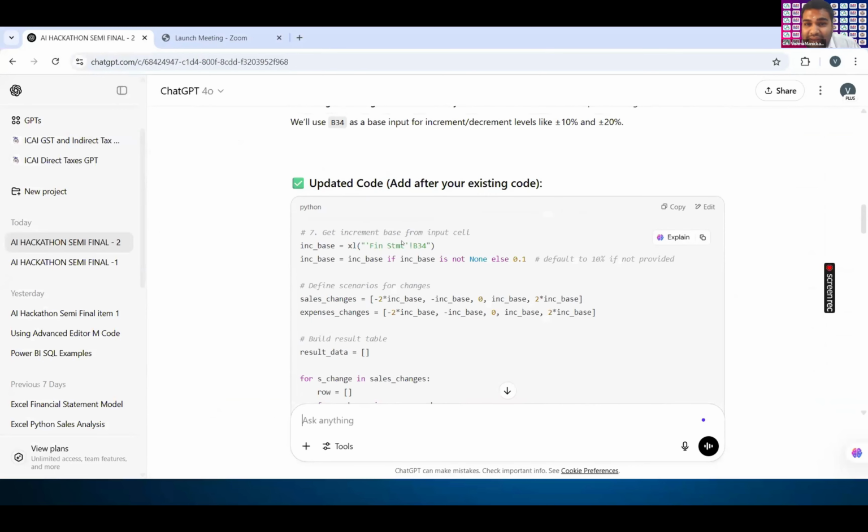In the script, if you see, for increase in base, if it has some value, it will give the table based on that value. If it is none, it will give the table based on the default percentage change of 10%. That is why earlier in my table, it had 10 or 20% increase and decrease.